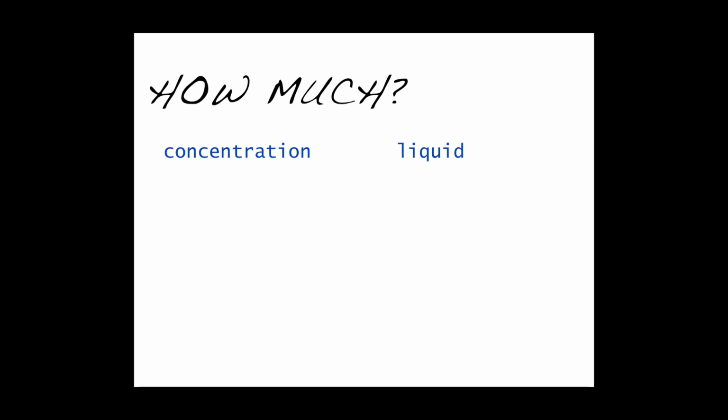So when we're talking about liquids, molecules dissolved in liquids, we're talking about concentration. When we're talking about gases, how much of a particular gas there is in a mixture, we're talking about pressure. So lots of a gas, so lots of oxygen, we'd have a high pressure of oxygen. A little bit of a gas, we'd have a low pressure of oxygen. And by analogy, same thing for solids. When we talk about how much of a particular molecule within a given space of a solid, we're talking about density.